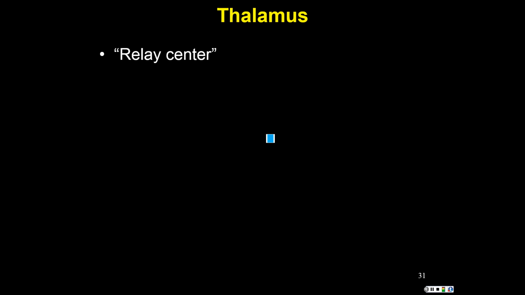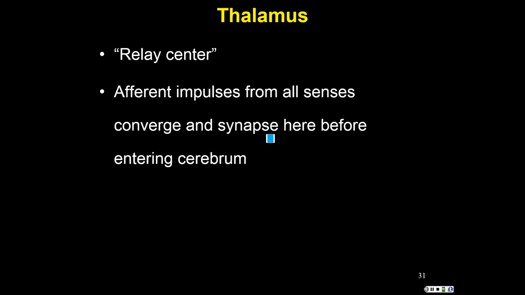Looking at the role of the thalamus, if you recall from lab, this is described as a relay center, in that all of our sensory input, everything except for the sense of smell, afferent nerves will actually synapse here, and the interneurons of the thalamus will make decisions, if you will, and activate the correct lobe of the brain. Some examples we gave in class: the optic nerve would synapse here, and the thalamus would then activate cells in the occipital lobe.